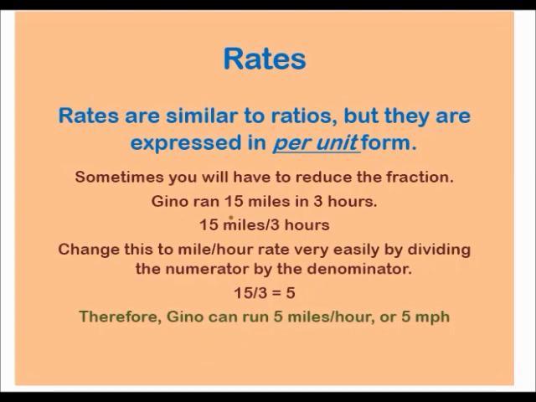So if you are given these numbers here, or this scenario, you're just going to set it up as a math problem. You're going to say 15 miles per 3 hours. Now, since we wanted it in miles per hour, we put miles on top. So then the number that goes with miles goes right beside it. The number that goes with hours goes right beside it. You divide the numerator by the denominator and you get your final answer. 5 miles per hour, or 5 mph.